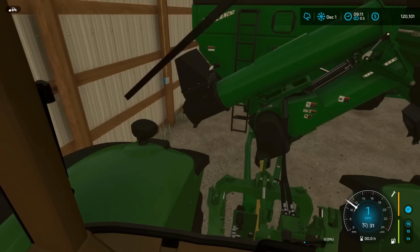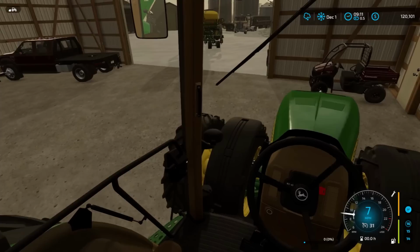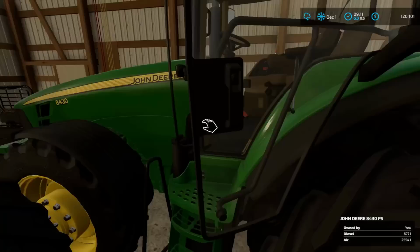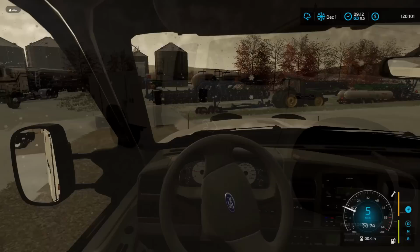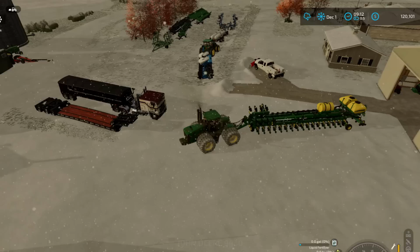But all we have to do is move out this Brent Avalanche, or basically just scoot it forward, and then we can start doing the equipment shuffle to basically get things out of the way, and we can start plowing some snow. So I'm just going to clear a path out of here so I can start backing equipment back in. We'll probably get the 94 just backed up straight through here first, since it'll be the easiest to maneuver.